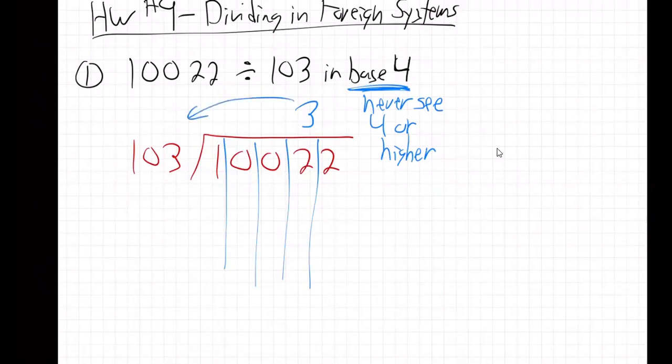What's 3 times 103? That's just 309, right? That's not right. 1,000 minus 309? It's got to go in more times than that, doesn't it? What's going on here? Am I doing this right? That seems crazy, doesn't it? Wouldn't you just keep subtracting the number over and over and just continue to add numbers that are below 4? Well, I'll give you a technique. That is one way. I'm going to do it a little different. But tell me this. What's wrong with what I just did?